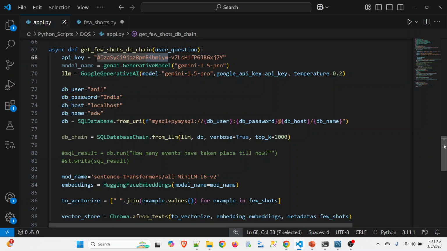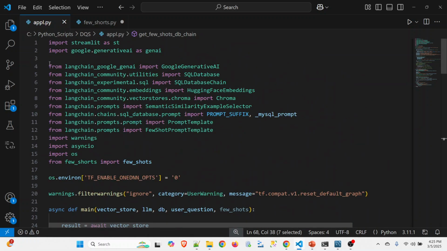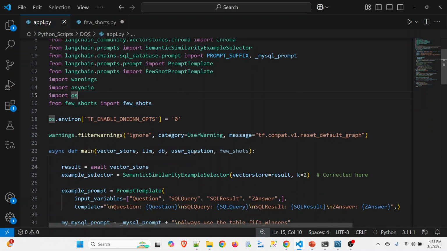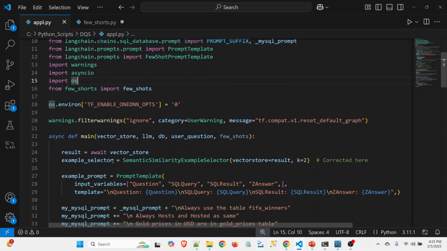Then we just have to install all the corresponding libraries that are required for this. All these libraries have to be installed on your local machine.